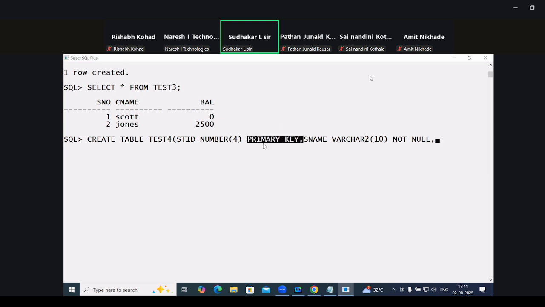Because a primary key is automatically not null. Next, suppose the student table has one more column, a mobile number of 10 digits. On mobile number also, I could try to apply a primary key, because mobile number is definitely unique too. So in my requirement, there is more than one column which has to maintain unique data.